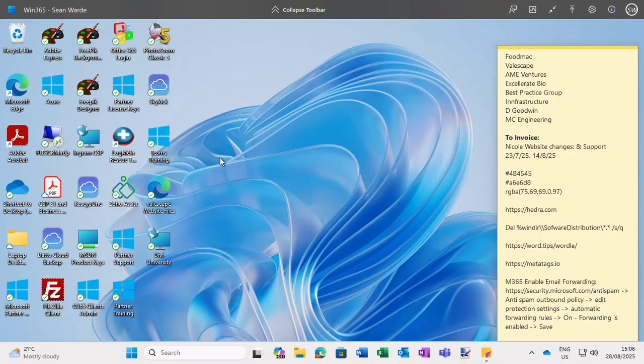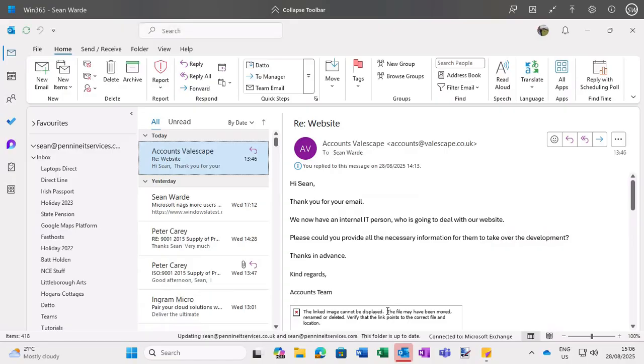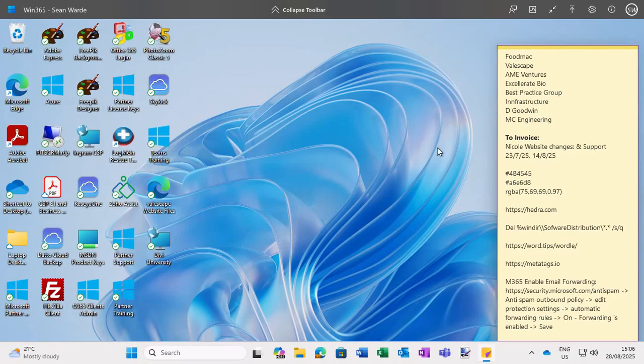So here I am on the cloud PC, and now it's just like any Windows 11 PC. So I can show you, I can open up Outlook, for example, to access my emails. We'll let that fire up. And there you go. There's Outlook, and there's emails and stuff. Right. So this kind of opens up a whole new sphere of opportunity, in particular for businesses.